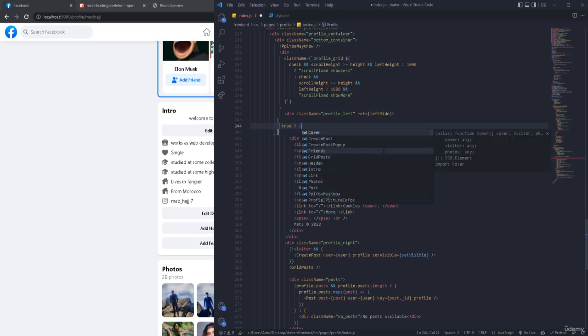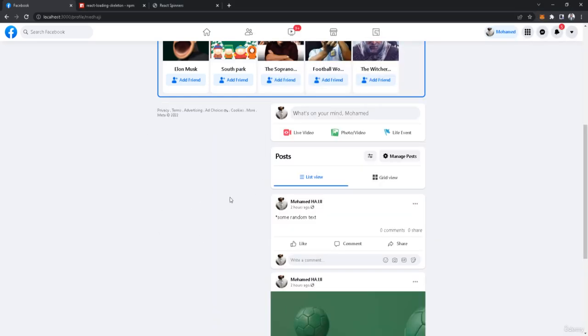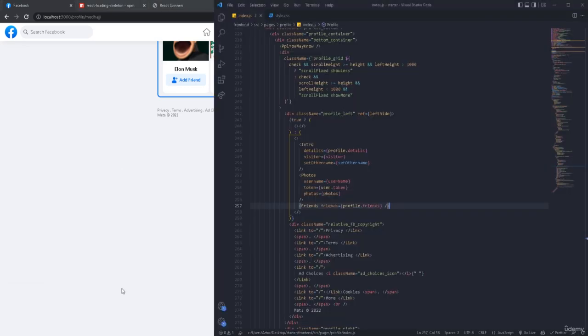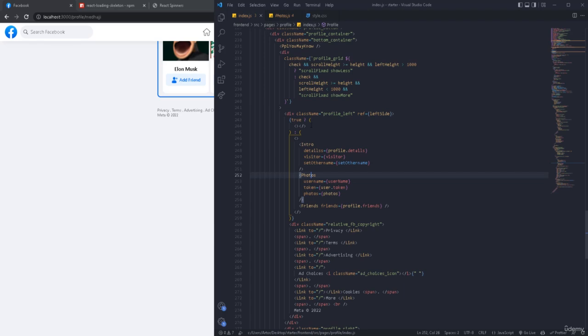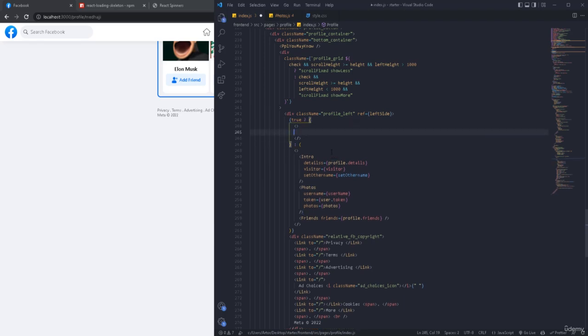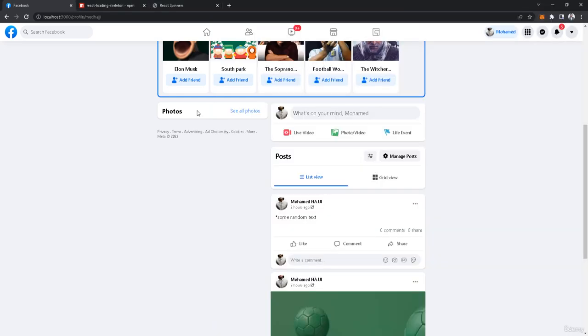Let's have an empty tag for now, and then else this is going to be an empty tag also, and we're going to have what we had before. Let me save. You can see right now we have an empty tag, so we see nothing. So we can use the same card. If we go back to the photos, as you see the profile card, and then it has the header, so we can take that and just replicate it. So I can go back right here, and in the first empty tag I'm going to add that. I need another closing tag for the div, and save, and you're going to see right here photos, and see all photos. And then we can have the spinner inside that.